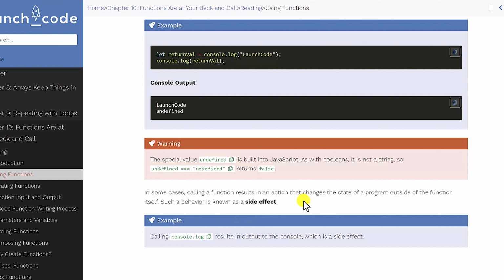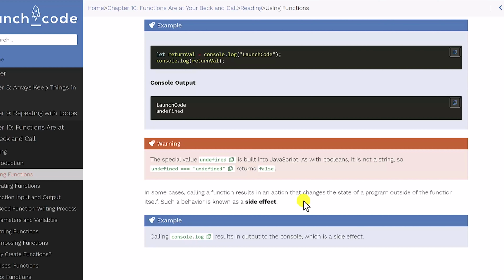Now, before we go further, I need to help you understand what a side effect is. This is a term that you see bolded, so we want you to know what it is. But I need to give you an example so I can hit home what a side effect is. The opposite of a side effect is a pure function.